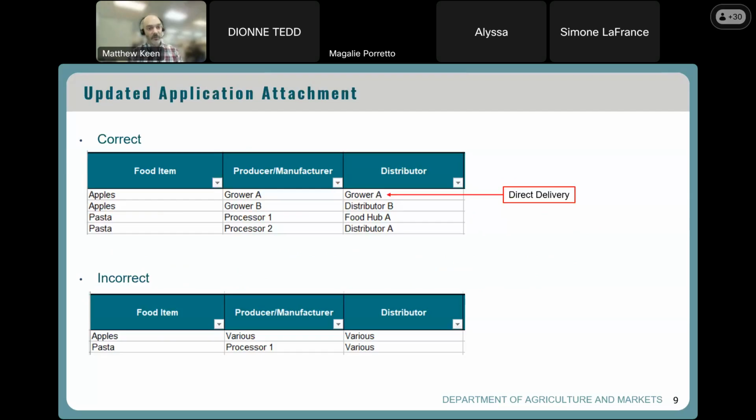Now, moving on to the application itself. This is where you include all of the items that you purchased and where they came from and how they have been verified. We did make an update to this as well. We added a producer and manufacturer column, or a distributor column, because last year, as this documentation starts to trickle in, we were having to bounce back and forth.